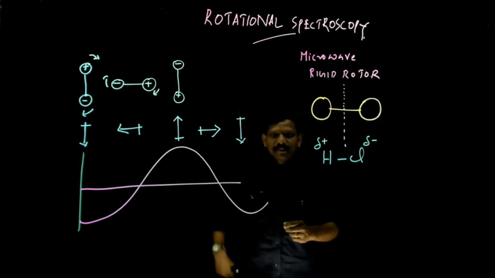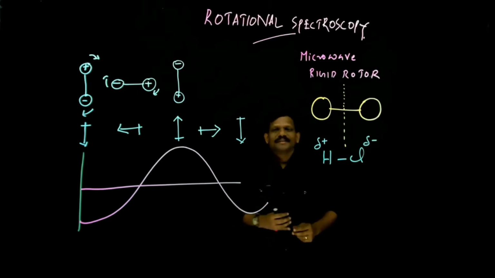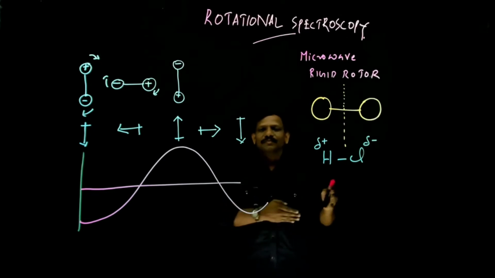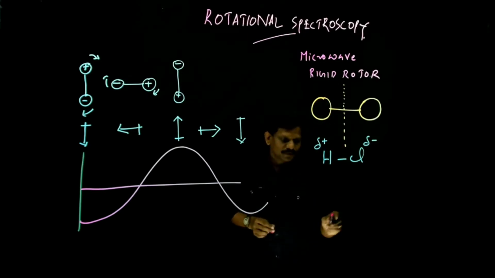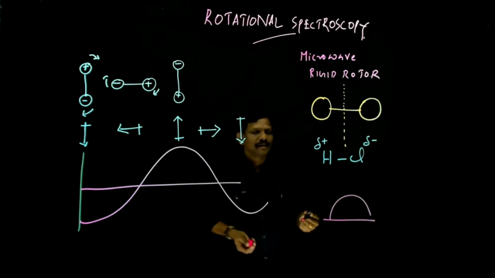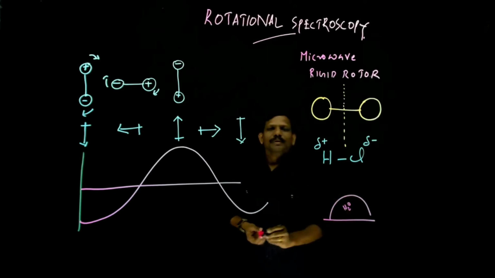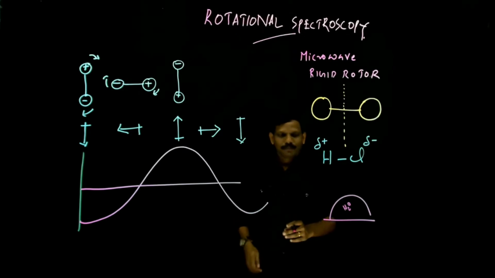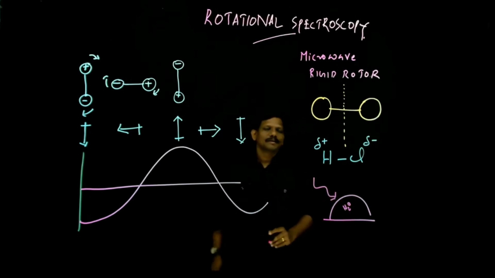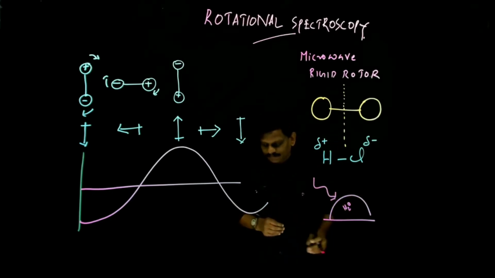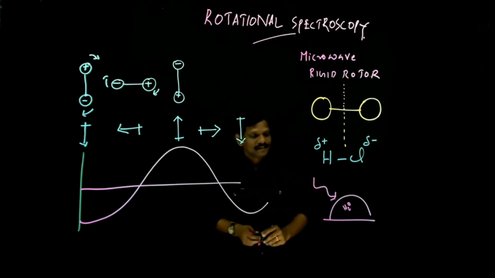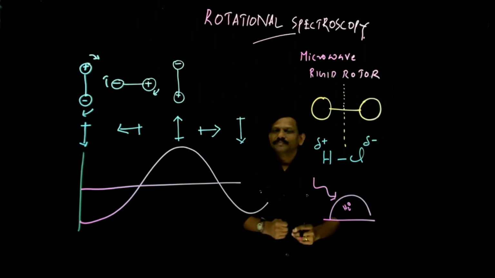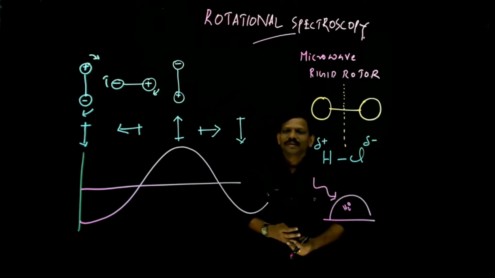The same type of phenomenon is happening in the working of a microwave oven. You know that in a microwave oven we are not supplying heat from outside. It is internal heat generated by the microwave. Suppose you are baking a cake, our food consists of H2O molecules. The H2O molecule has a permanent dipole moment. So when microwave falls on this food item, H2O will rotate. During the rotation, it will produce energy in the form of heat. Due to that heat, the food will become cooked. The same working principle applies to the microwave oven.